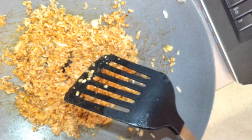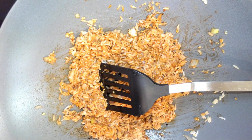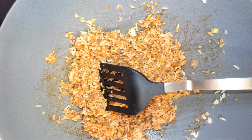Okay, now meanwhile, directly behind this pan, I am going to start warming up my secondary pan, which will be used for making the actual omelet.